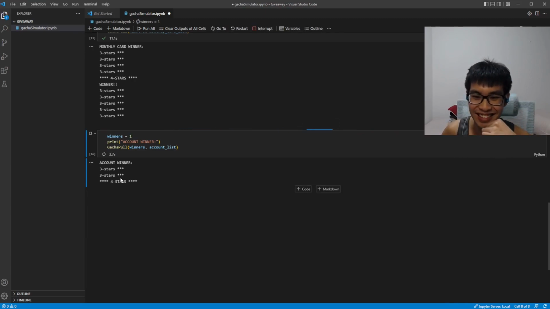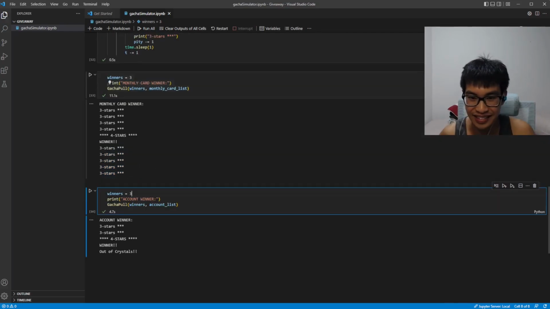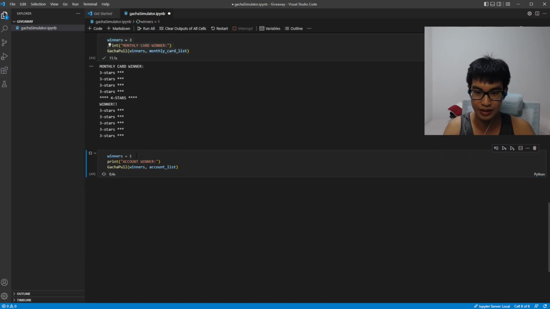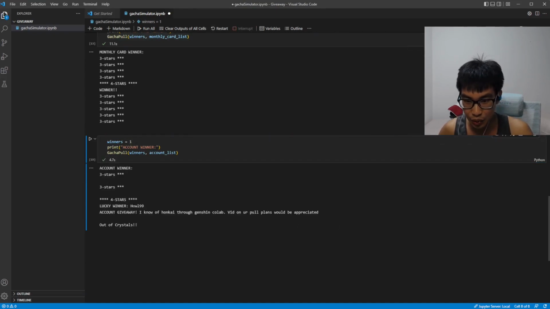New RNG until, oh yeah, winner and out of crystals. So this is what happens, it'll be a hard stop to everything when we have gotten enough winners. Like you see now, we don't really know who these winners are, so I'll go and adjust this such that we can see the names. Okay, yeah, let's go. Okay, 4 stars. Okay, this is just a dry run, guys, but your pool plans will be appreciated.